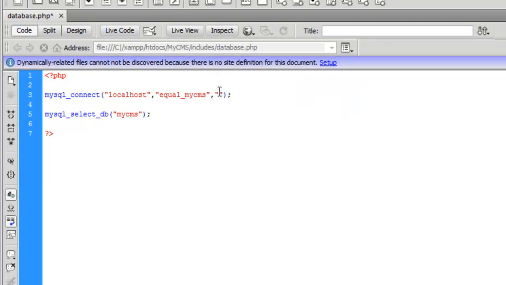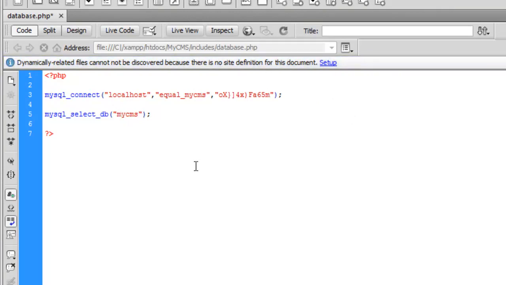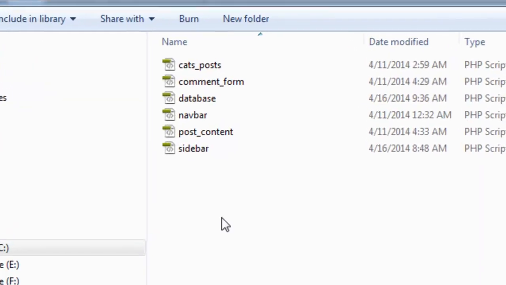I just copied it and I will paste it in the password field. And the MySQL select DB, the database, is also my CMS with the prefix underscore. Now you have saved this file, just save all. This has been saved.